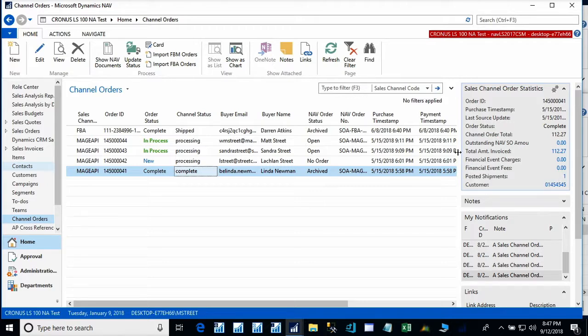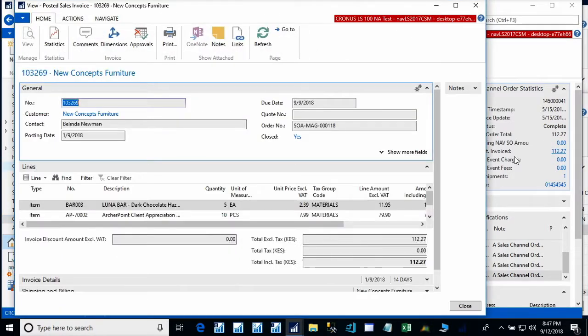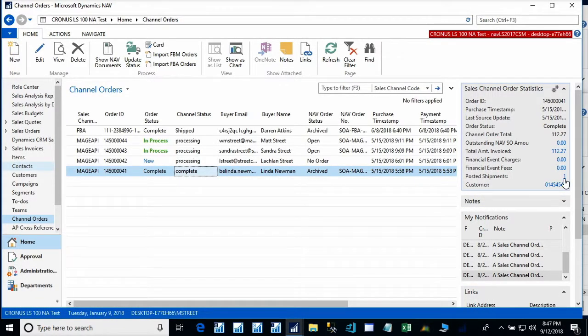For example, this complete order shows the total amount that we receive from Magento as the order total, that it's been invoiced and the invoice totals the same amount, and that we have a posted shipment. We can use the hyperlinks to navigate to those documents. So here, for example, is the posted sales invoice, and here is the posted shipment.